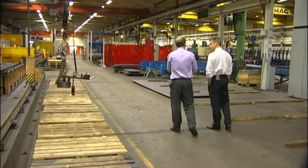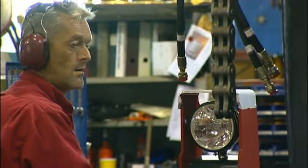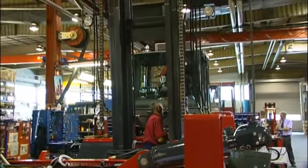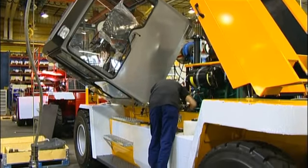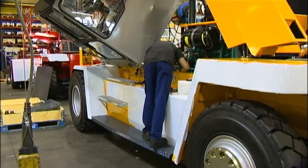Each truck they manufacture is uniquely matched to customer needs. They don't use an assembly line and instead rely on highly skilled workers. This being Sweden, the skills of the workers are high, but so are the wages, taxes and social security payments. Every truck we produce is produced to 100% customer needs. So you're not just making these things and saying come and buy it, you make it for the customer. 100% customer needs. Right.